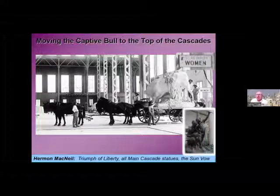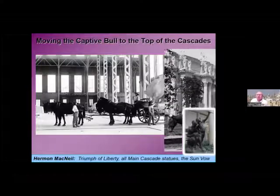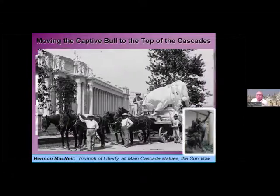Oh, did you see that little sign in the corner? Somebody's always asked me, so where were the toilets? Well, in this palace, which I think is Varied Industries, there were toilet buildings in the courtyard. And that little sign, I think, has a hand pointing, go out this door, women, to get to your bathroom, your facilities.